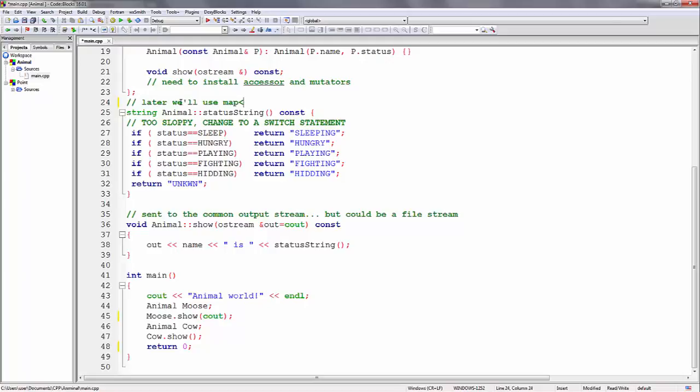Which would actually be status, comma, string, and we could have our list of variables. So we'll take all of this stuff and we'll put it in here, list, and we'll be able to ask the list, convert sleep to a string, and it'll pop out with this. List, convert playing to a string, and it'll pop out with this thing. So we'll give it something called a key, and then it'll return a value to me. And that's an STL. It's a little confusing to look at, but you can get the hang of it pretty quickly.